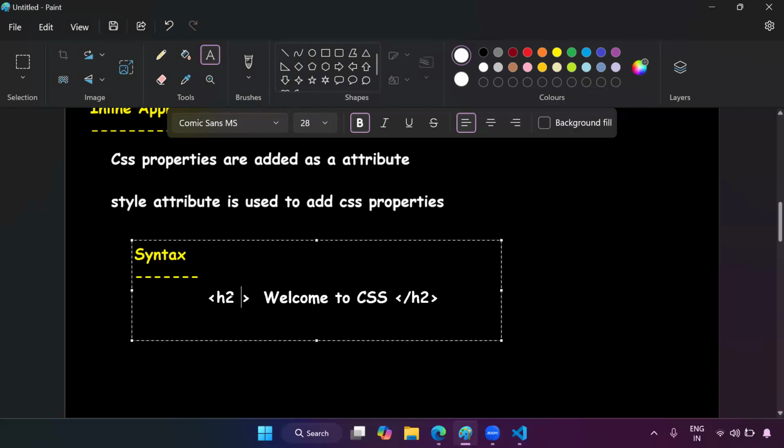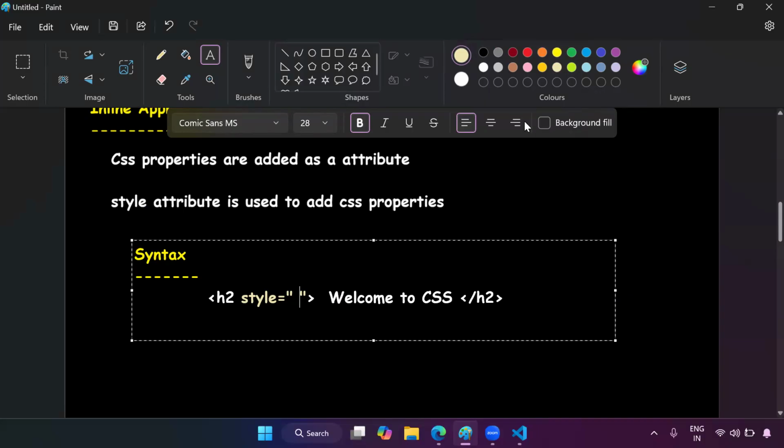Now, to this H2, we can add one attribute called style. And we know how to add attributes. We have to use the key name, then add equal to, and then double quotes. Now inside these double quotes, we have to add our CSS properties. Apart from that, nothing else.